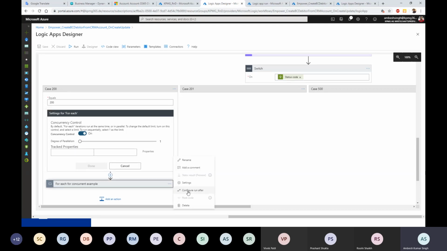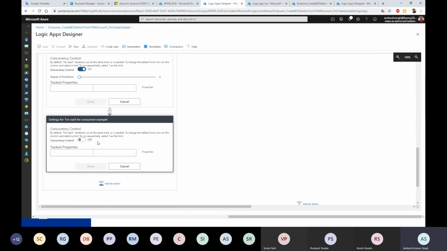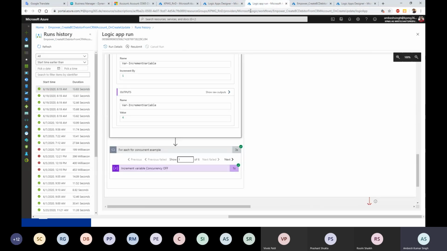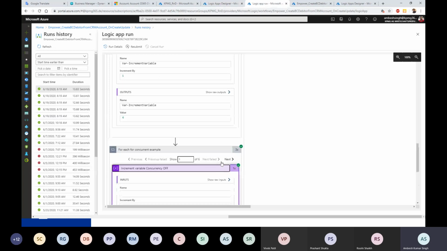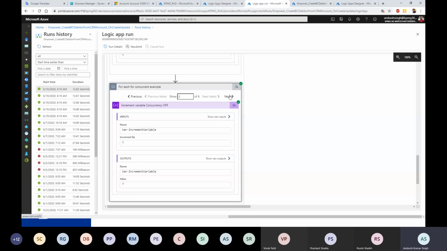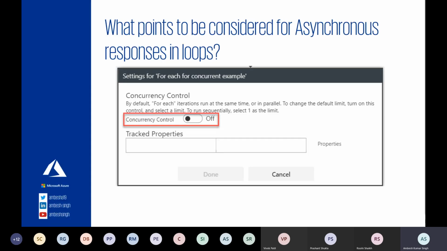If you don't need to go in a sequential fashion, it's perfectly fine. You don't need to do anything, and by default, it will create as many instances as the logic app wants to create. If you can see here, it started with some random number 9, then it goes to 7, then 8. So you basically don't get a guarantee for that. And there are some situations where you need to work in a very sequential fashion in a for each loop. Then it's always good to turn it on and go with a degree of parallelism of one. This is the way you can achieve it.